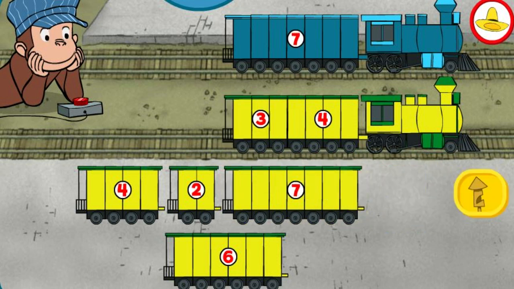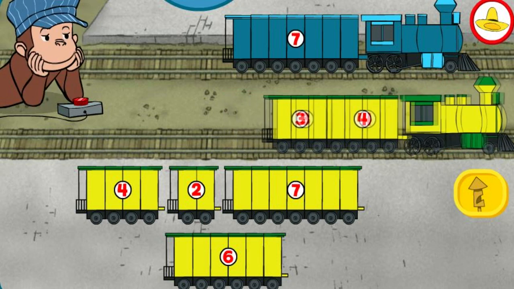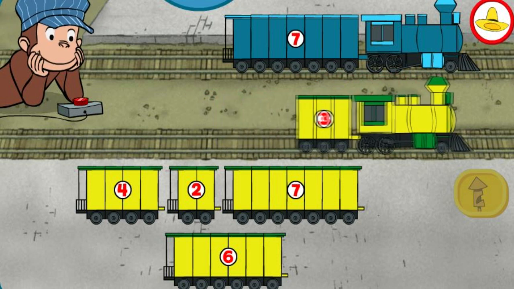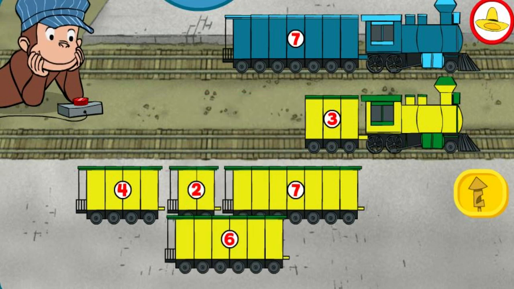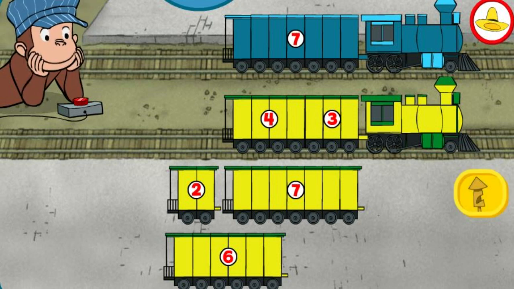Three. Both trains have 7 total sections. Full steam ahead. Six. Four. Both trains have 7 total sections. Superb!